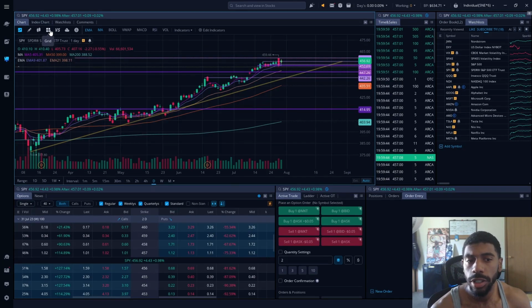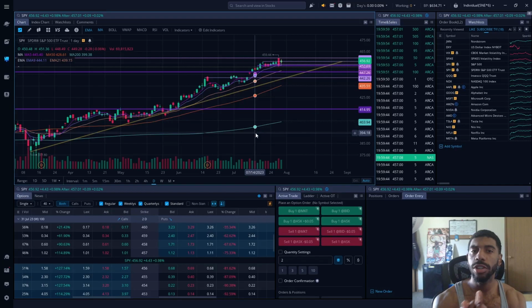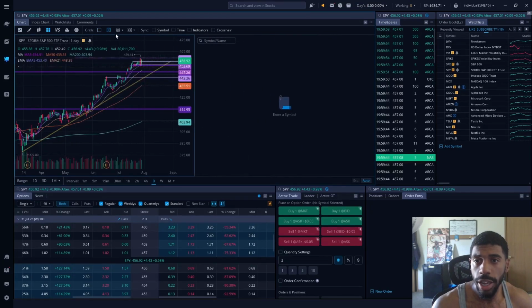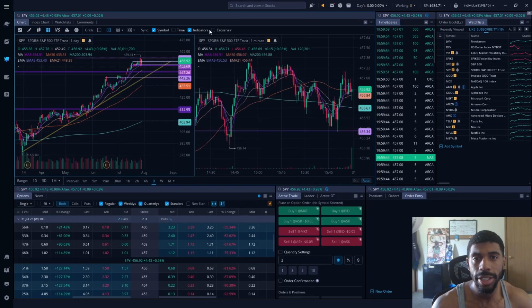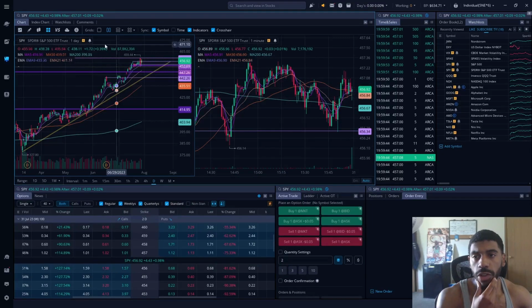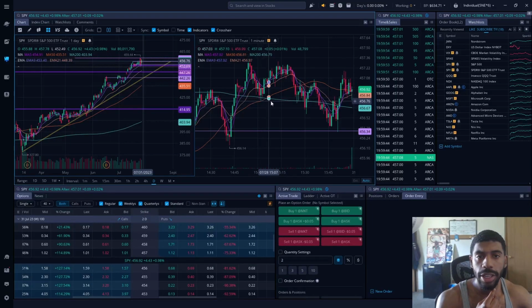The next thing we're gonna need to do, after you get your indicators all sorted out, some people have more, some people have less, you're gonna wanna go to this 4th option here, which is grid, right before versus. You're gonna use the grid, then go to 2 charts, and then you're gonna need to click symbol, indicators, and crosshair. So that's gonna copy everything from the left hand side of your chart. So everything on this side is going to translate right back over here.